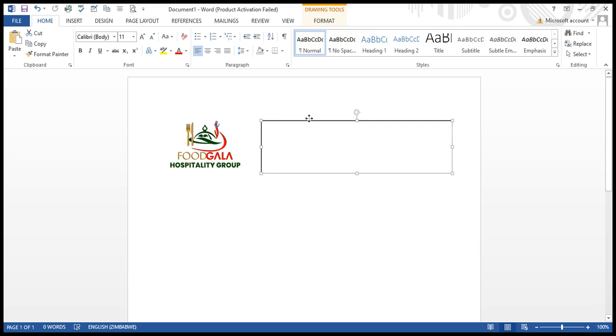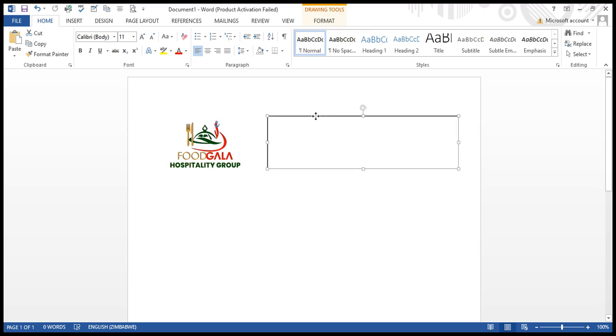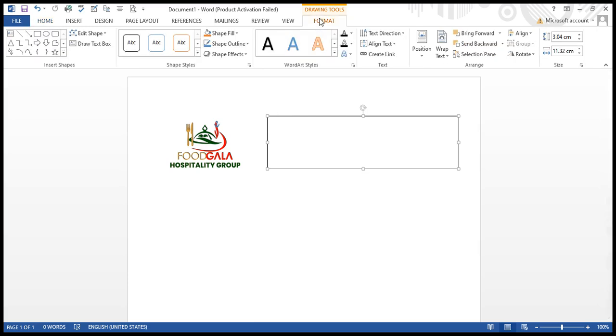So that black color that you are seeing there is the outline. We need to remove the outline so that it disappears from the eyes of the viewers. That will actually give it a nicer look. So if we go on format while selecting this text box, we can remove the outline there. So I'm going to select none, and then inside this shape here, there is white color there.